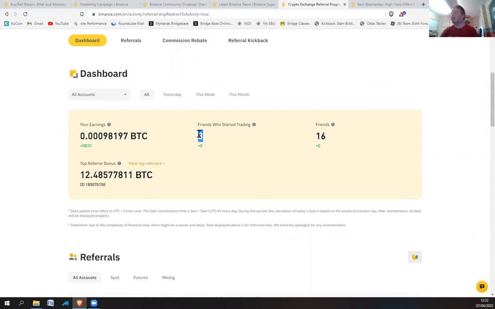It also shows that only 3 of those have actually gone on to do any trading. Okay. Now, I find it hard to believe that 13 people have signed up and then not done anything. The other thing is, I actually know these 3 people and I know they're my personal friends. Okay. So I actually know these. The other 13 have just gone through and maybe gone through a link on Twitter or on a YouTube video, something like that.